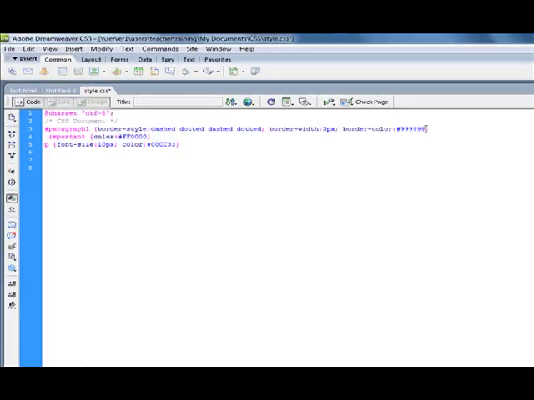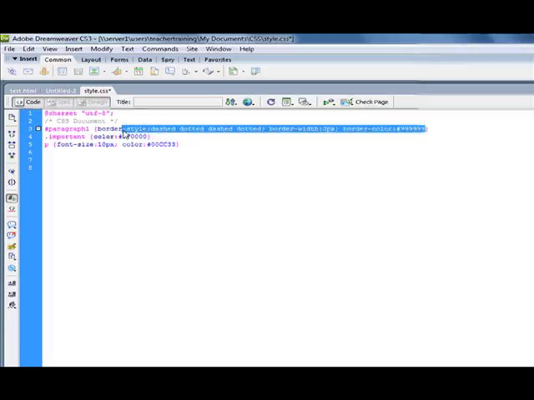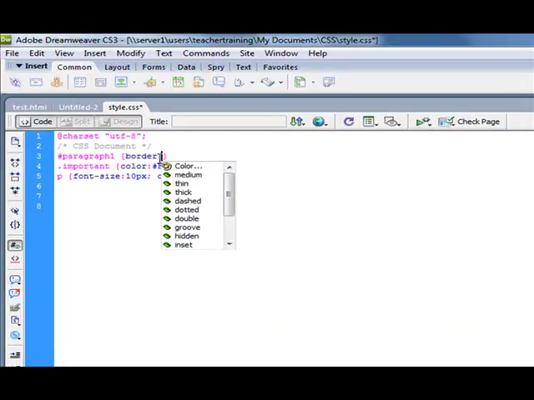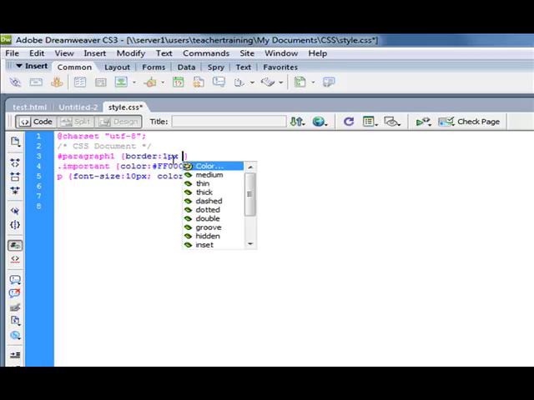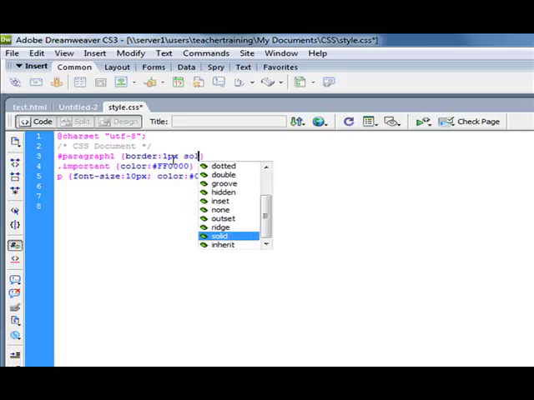So much like the background styles we looked at earlier on, we can also use an abbreviated form for the border. So we can get rid of all of these border styles and condense them all into one type of style. And again, the order that you define it is really important. So the first one needs to be the border width, so we're going to have 1 pixel. We're then going to define the border style, and I used dotted and dashed before, but I'm going to use solid this time.